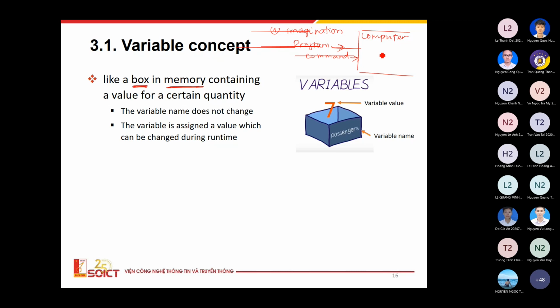And in code, of course, when you want to ask the computer to do something, for example, you ask the computer to make an addition operation between these two values, the computer has to work with values, or we can call it data. Before adding these two values, it has to store the values. And where does it store the values? In the computer.